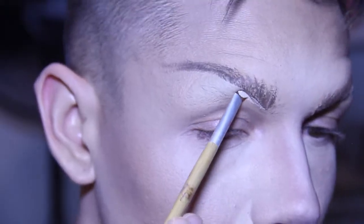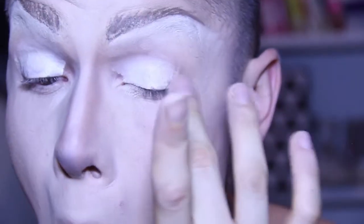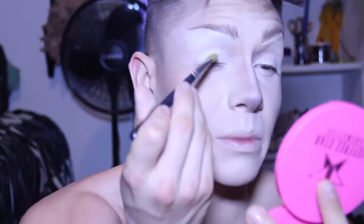Nice. So I'm gonna take this angle brush and I'm just gonna clean up this edge here using that concealer color. So now we're gonna prime our lids. We're going to set that with some eyeshadow in a similar shade. Now the question is, what do we do next?